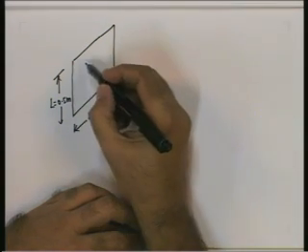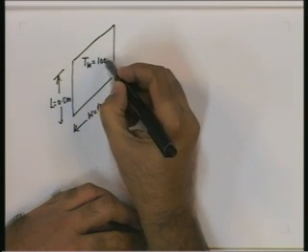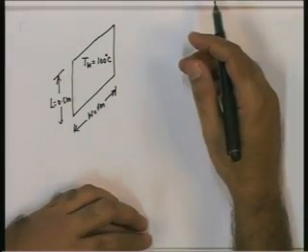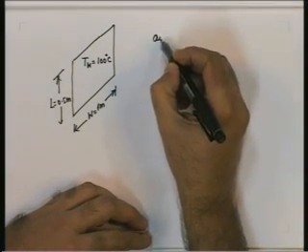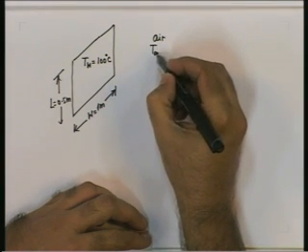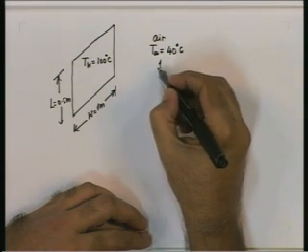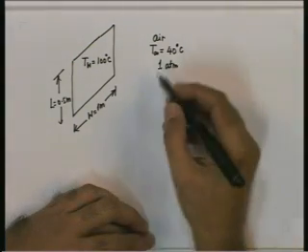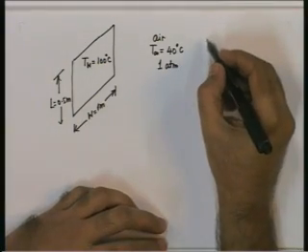Let us say that the plate temperature is maintained at a uniform 100°C. Maybe on the other side steam is condensing at atmospheric pressure. It is exposed to air and the air temperature is 40°C. Pressure of air is 1 atmosphere. This air is stagnant. So, we have a situation of natural convection.